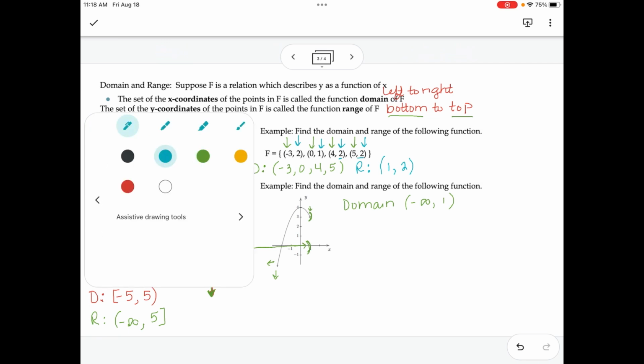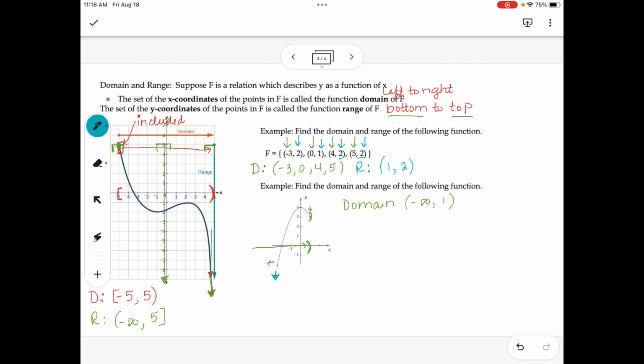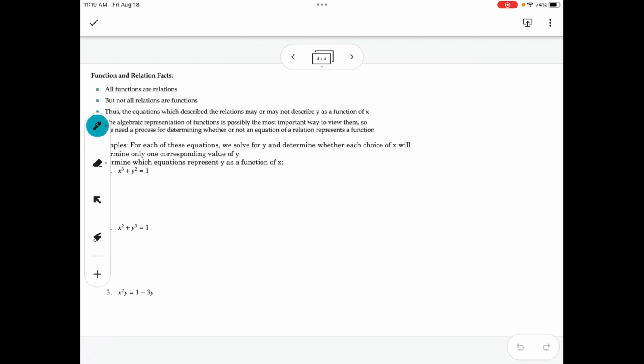However, my range is a little different, right? Because I'm going down forever and ever. I'm going to be coming up from -infinity, so least to greatest, and the highest point I reach here is 4. And this is a point up here, right? Because that's the point (0,4) on the graph. That is a point on the graph itself. So I have to include that. So my range comes from -infinity, its smallest value, all the way until I hit 4 on the y-axis exactly, and then I stop, and it's included because that is a point on the graph, whereas we had the open circle in the domain.